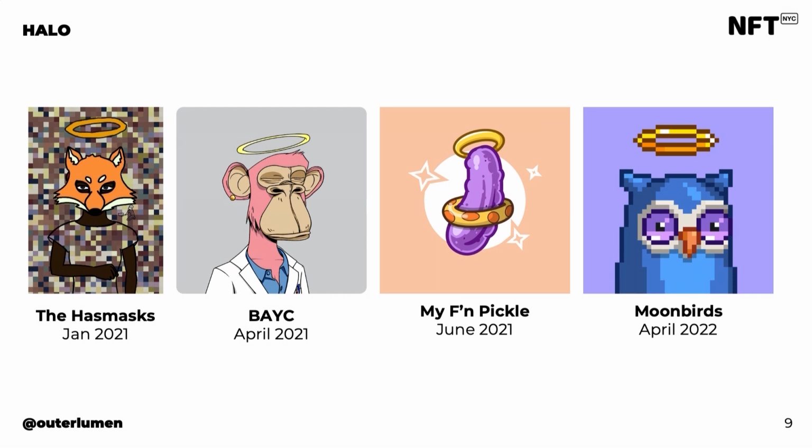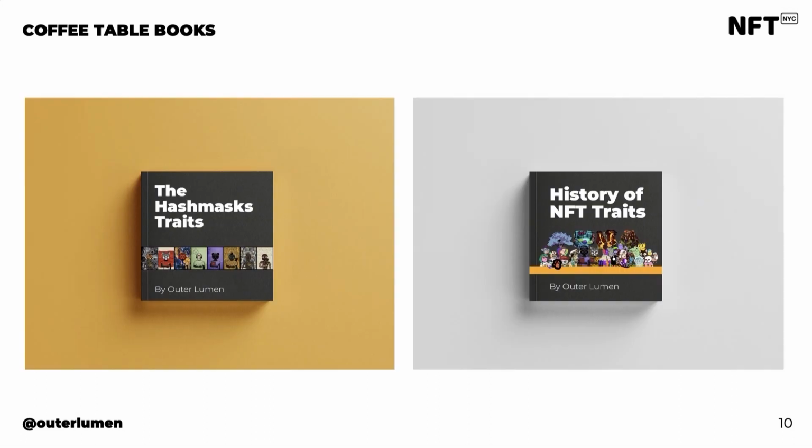One thing that I'm focusing on now too is creating a temporal data viz, so over time, to see how traits are assigned in terms of rarity. My goal with this is I'm working on 2 coffee table books that I think will be really fun, because if you're a degen, come on, who doesn't want a coffee table book on traits to onboard all your friends, right? So that's where I'm at. And then of course, really growing the current data set and eventually putting it up on Git so people can check it out and play around with it as well.